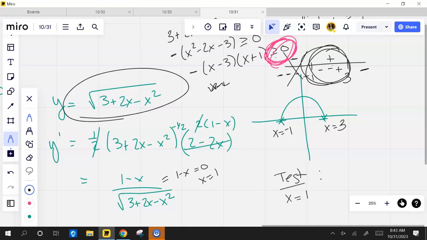And I'm testing all these because will I have extreme values here? Can I use the extreme value theorem? Why? The domain is restricted, it's a closed interval, and it's continuous. So yes, I can use EVT here to say there's an absolute. If it's a restricted closed interval, where the function is only between these two values, and it's continuous, then I have an absolute max and an absolute min. And so I can do that. So I'm going to test all my points here, okay?